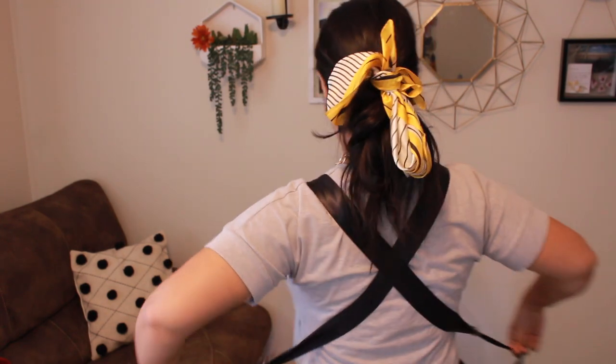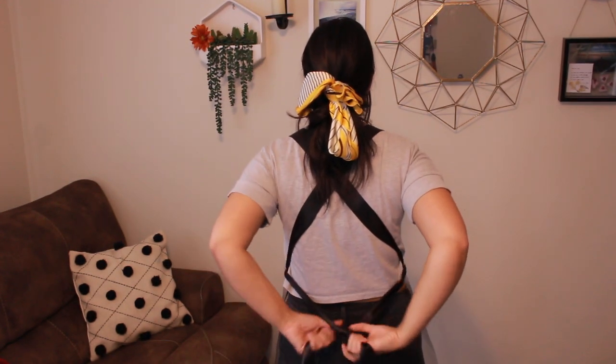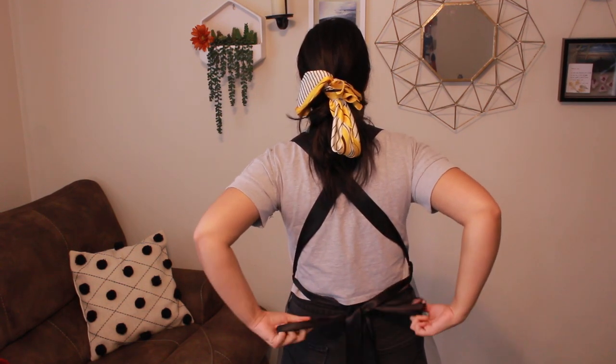So you have it through — it's crisscrossed in the back. And then I'm just going to take each side and loosely tie mine. I'm doing a double knot just so it doesn't slip, because you don't want to be messing with it while you're with a client. It usually will stay nicely just like this, and it is nice and comfortable. It's not in my way, not falling off my shoulders at all, and I think it looks cute.